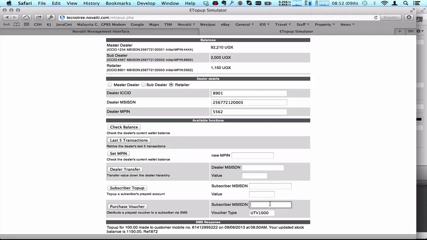Okay, and the last one we're going to do is distribute a PIN or a voucher PIN to a subscriber, which I think we spoke about a couple of scenarios around that. Again, the dealer gets an SMS, and the subscriber will get a message with the actual PIN number in it. So then the subscriber would dial up the IVR or whatever and redeem that PIN manually.